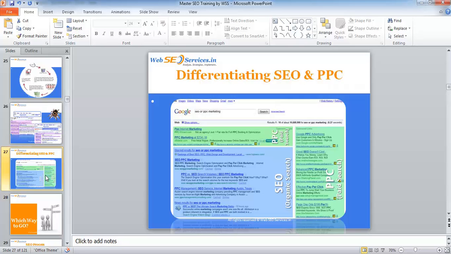Now this PPC ad, PPC is nothing but you pay to Google for a particular search term. Say you have a laptop selling website, and you want your website to rank first when people search "purchase laptop in Mumbai".